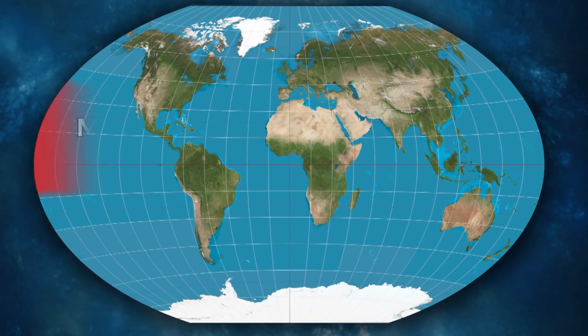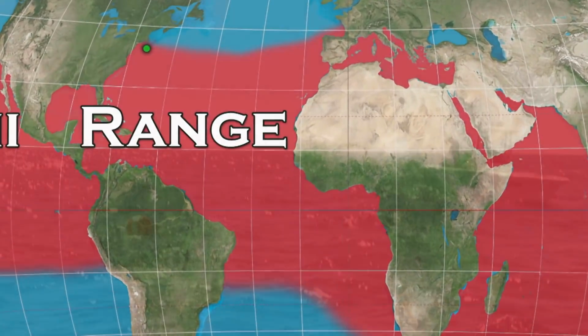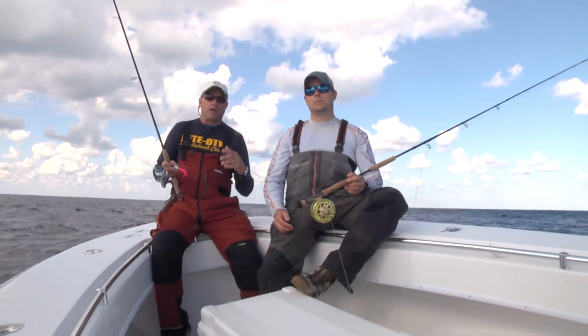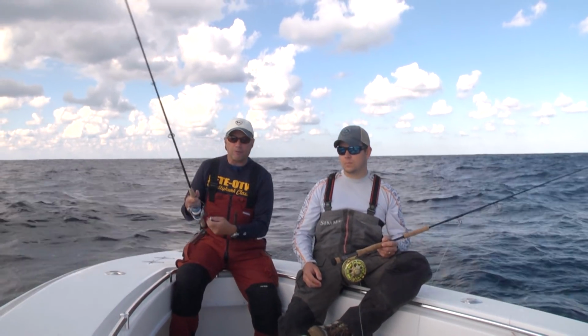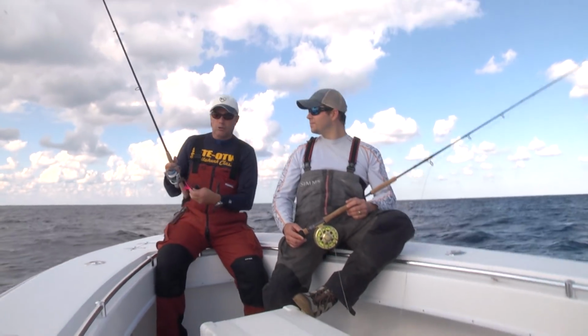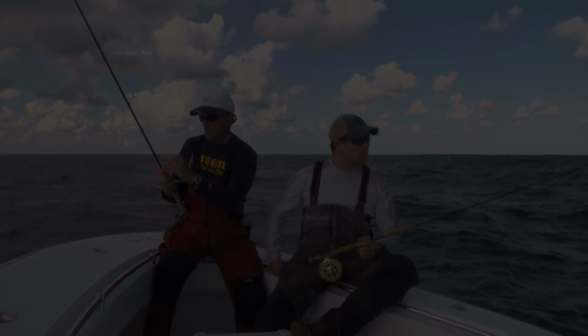We're out here today in a 25 tournament contender. Our captain running with us, Shaun Ruge, is on a 23 Seacraft. Biggest thing you do is you can come out here in a smaller boat, but you got to be smart about the weather, and then you can bring the crew out here. Great fishing for the family because the action usually when you get into them is hot and heavy. Jimmy, I'm going to go ahead and pull us around and see if we can't get back on these fish. Sounds good.